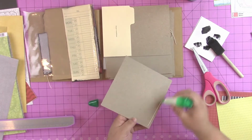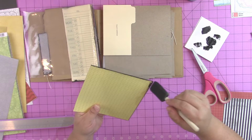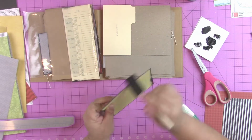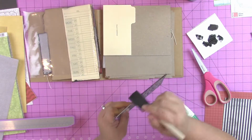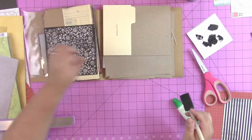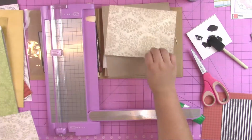Now if you went on a trip, you could put your brochures into a book like this, and you could even put your pictures, pieces of books, old book covers, any kind of stuff, you know, postcards that you have from a trip or that you want to put in here as a memento. So this one is a gift for my sister, so it's not going to have any personal stuff in it yet, because she's going to have to be doing all the putting of personal stuff into the book.